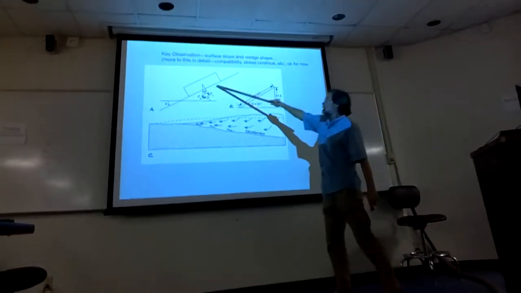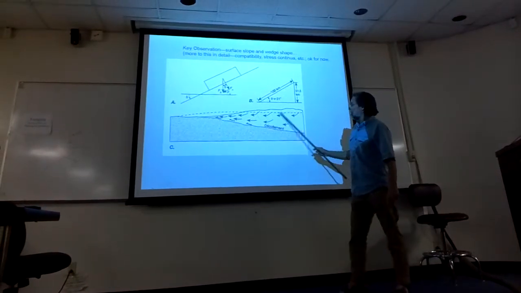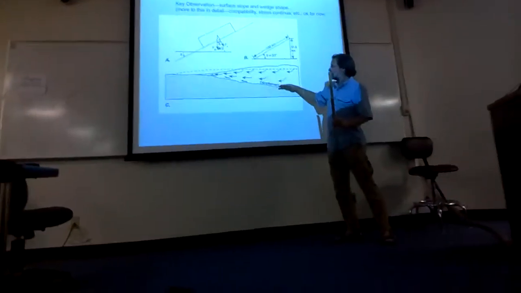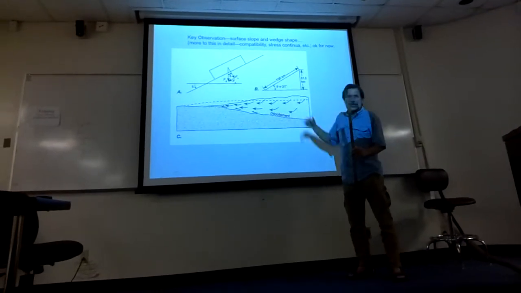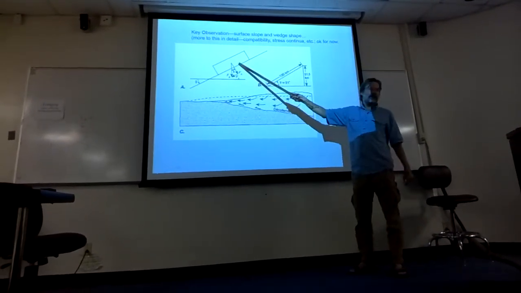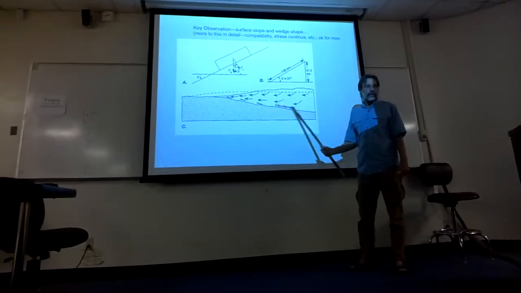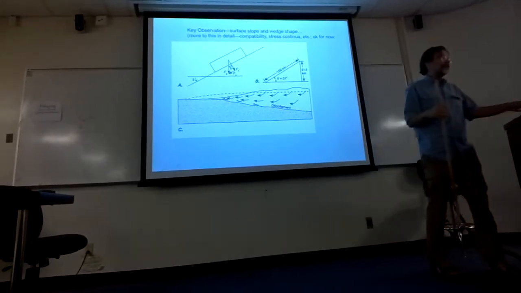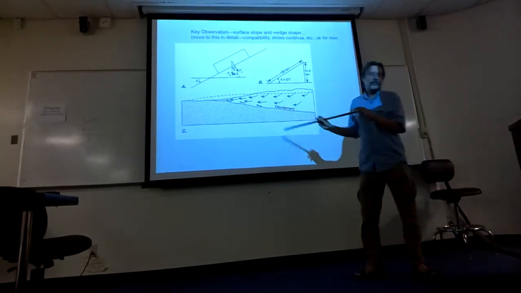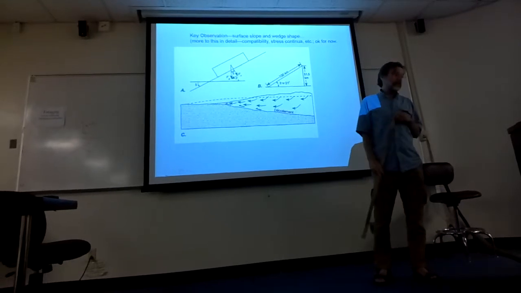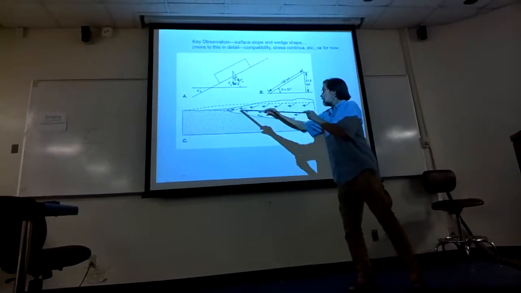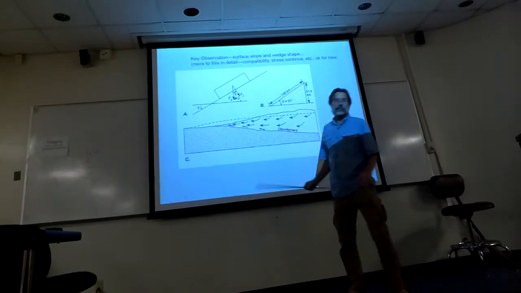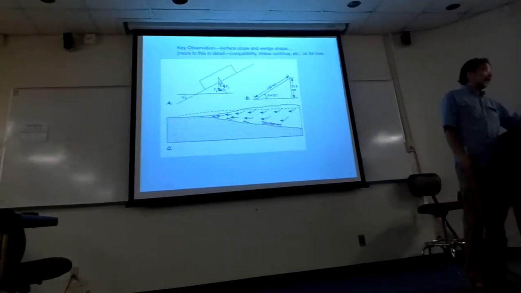The bottom line is that this kind of calculation is basically lame, and the real problem is one in which the motion in the thrust problem, at least, is related to a surface basal slope problem, and the fact that the mechanics of the system is such that you're not moving a block that looks like that, you're moving a so-called wedge. There's a whole theory we'll talk about later in the context of thrust systems that relates to these so-called orogenic wedges. That's exactly what mountain fronts look like in thrust regions or in convergent plate margins. They are tapered systems where there's a surface slope and a back slope that's the base of the thrust system. And that taper is the more critical thing that's related to the mechanical properties of the material.